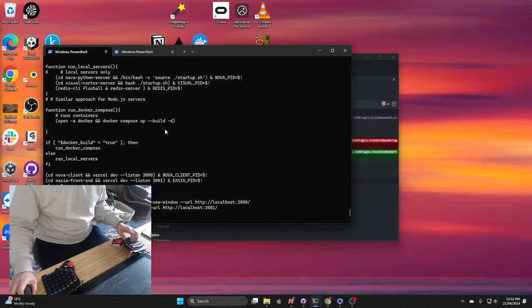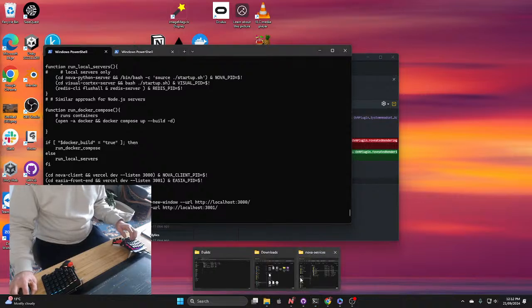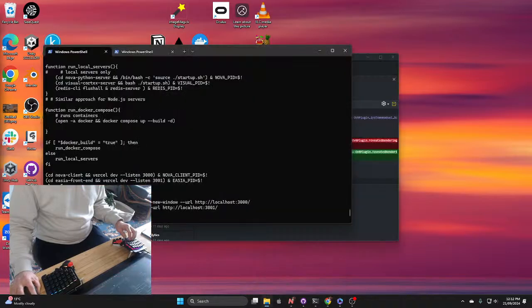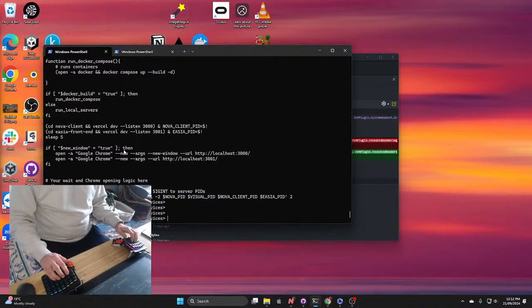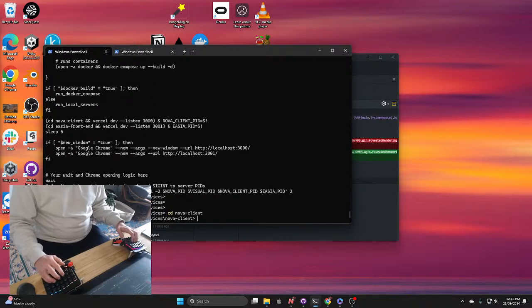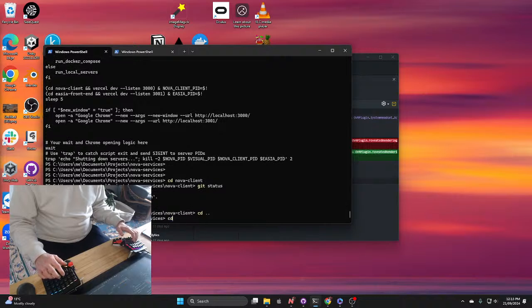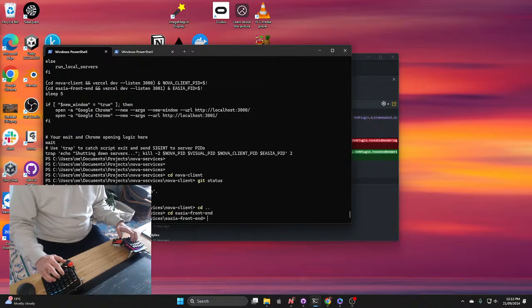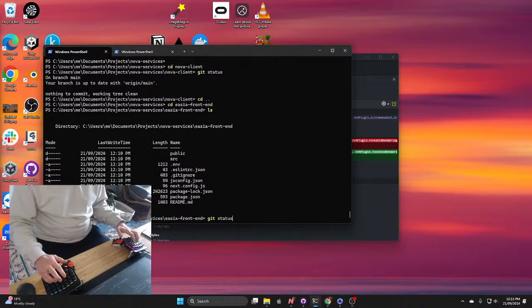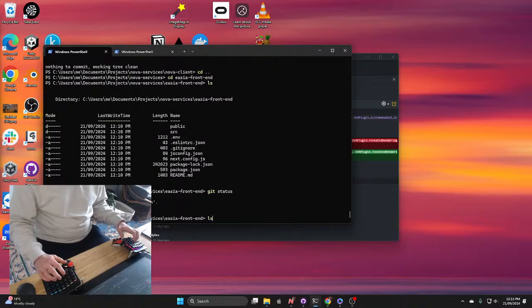It'll tell me what. Okay, so this needs to be called Visual Cortex server. And then, okay, so technically I probably need to go cd Nova client, and then git status main, which I think is right for that. It should be production, that's fine. cd easier front end, ls, wait, git status. Okay, makes sense, like I'm pulling.